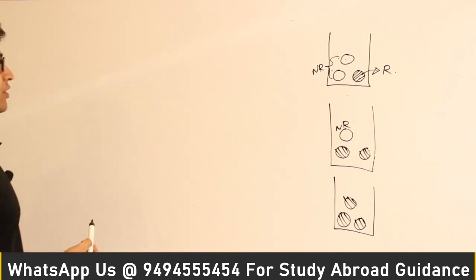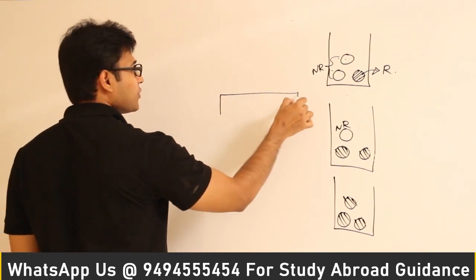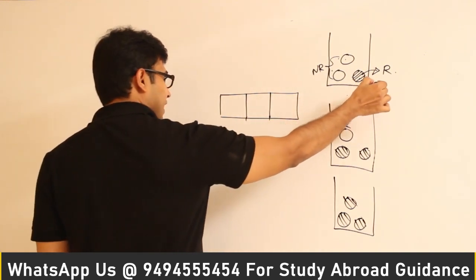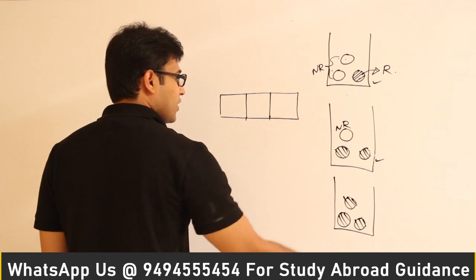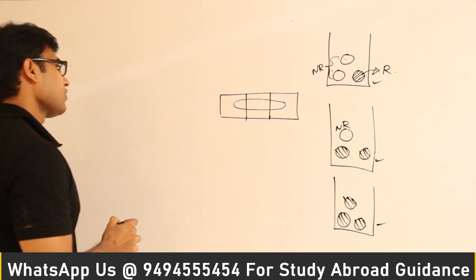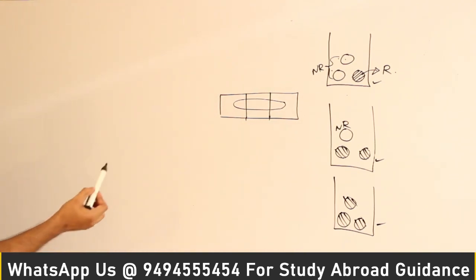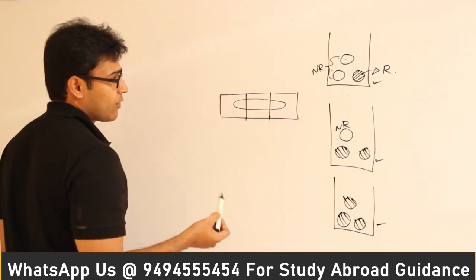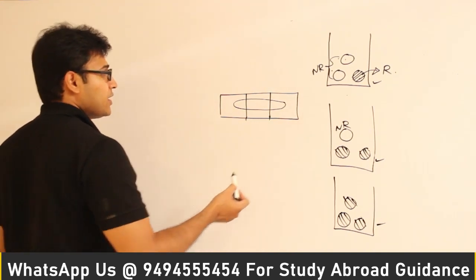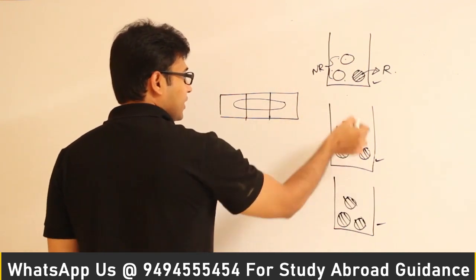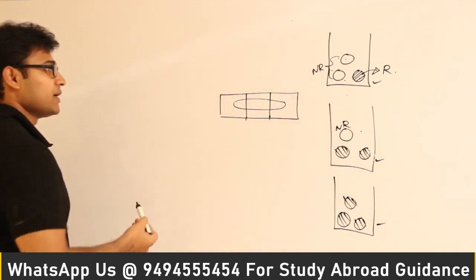Got it? Therefore our sample space can now be divided into 3 mutually exclusive events. One event is the bag can be this one, or the bag can be this one, or the bag can be this one. And now our event of getting a red ball is actually spread across these 3 events. Now you can use the conditional probability. Total probability first of all, and then after using total probability you might have to use conditional probability, because the probability of getting a red ball actually depends on which of these 3 is right. Are you getting this?